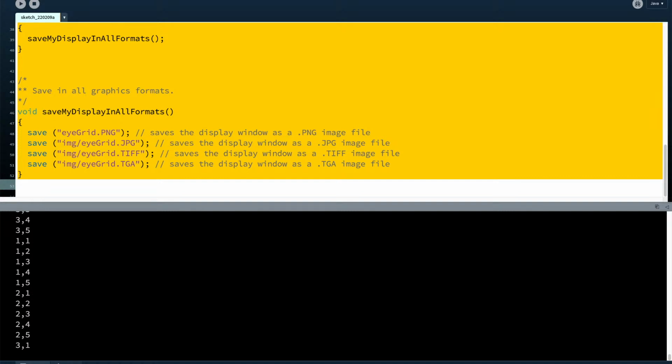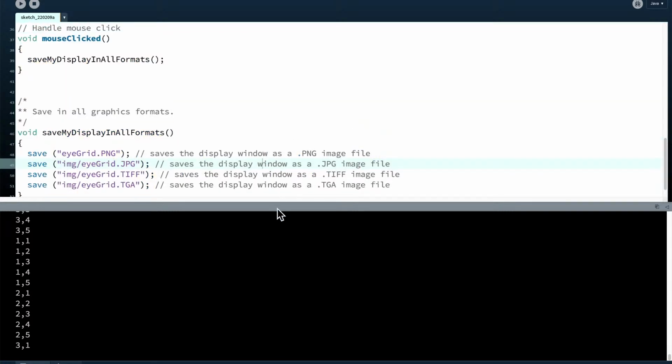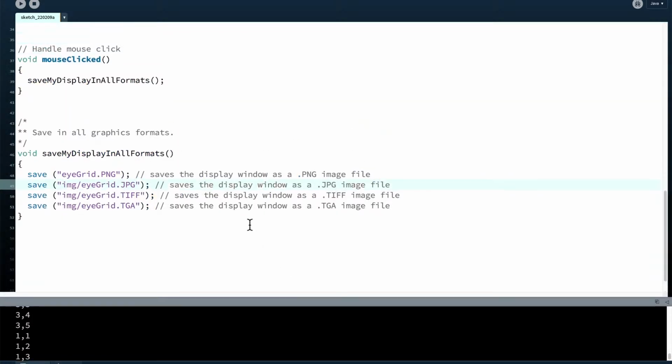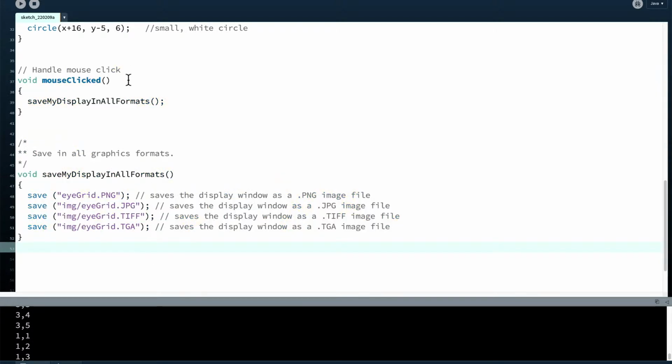So I've just posted in Slack save file format, some code. I'd like you to take that code and I want you to put that into the code that you're working on at the moment, save grid. So we're going to add this much and you'll be able to see it working. So again, this is a mouse handler, which we've seen already, mouse clicked.